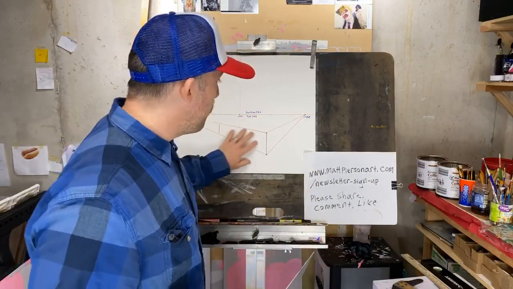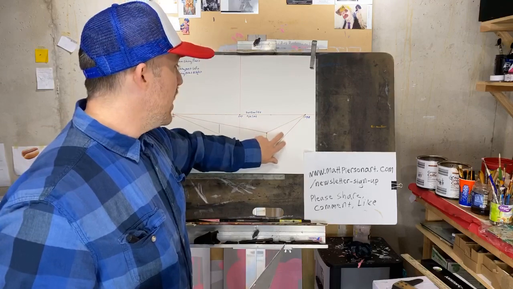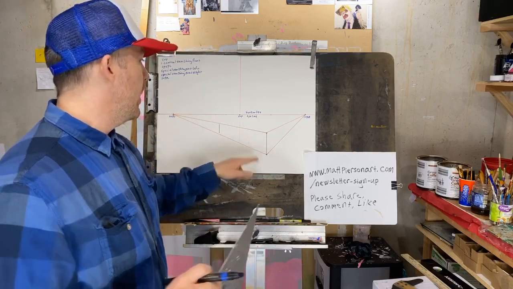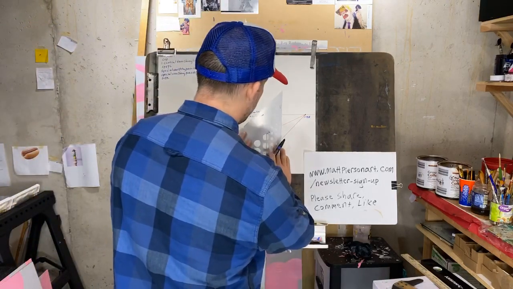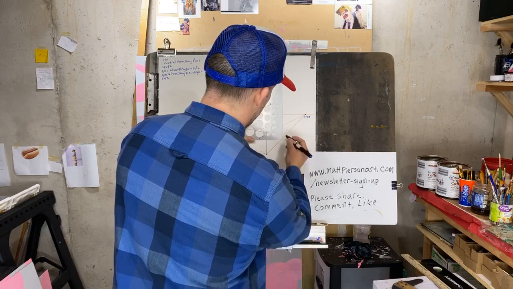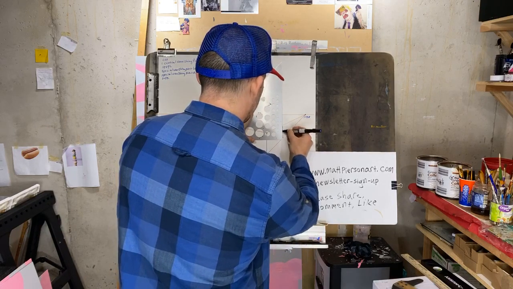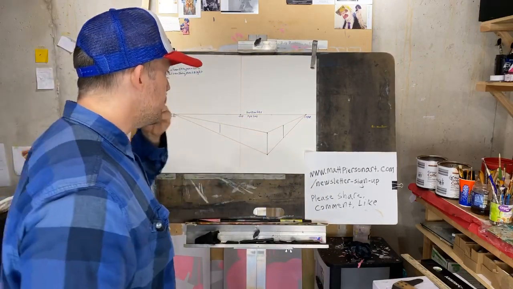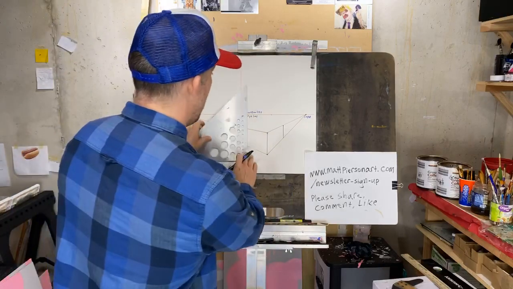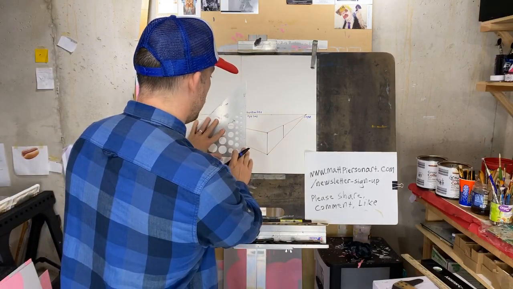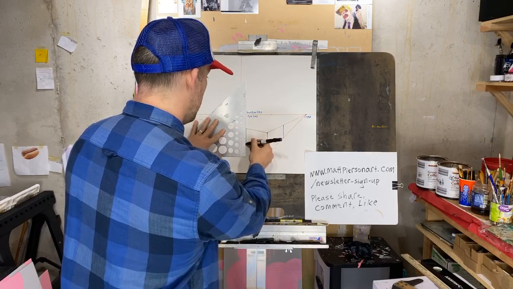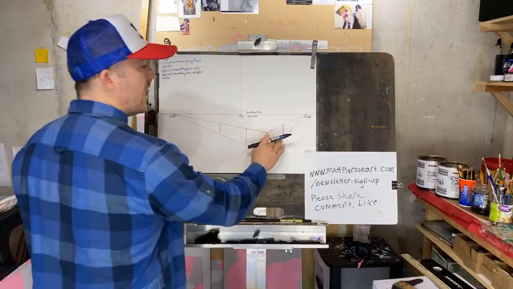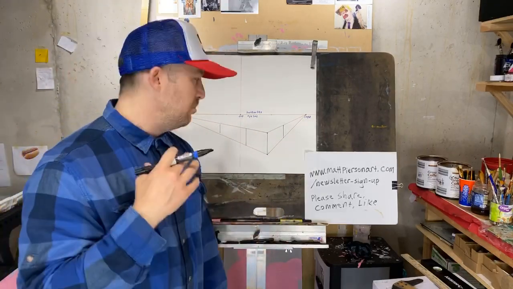So now you've got to determine the right side plane and the left side plane of that object. I'm just going to arbitrarily do a right side plane here. Doesn't matter. And now I'm going to make another vertical line on this side. Boom. So now we have our left plane and right plane, or right face, of that block shape.